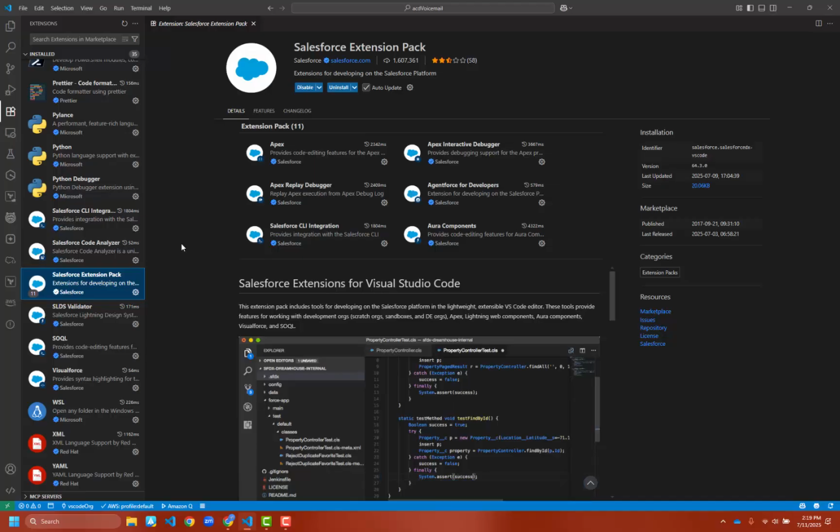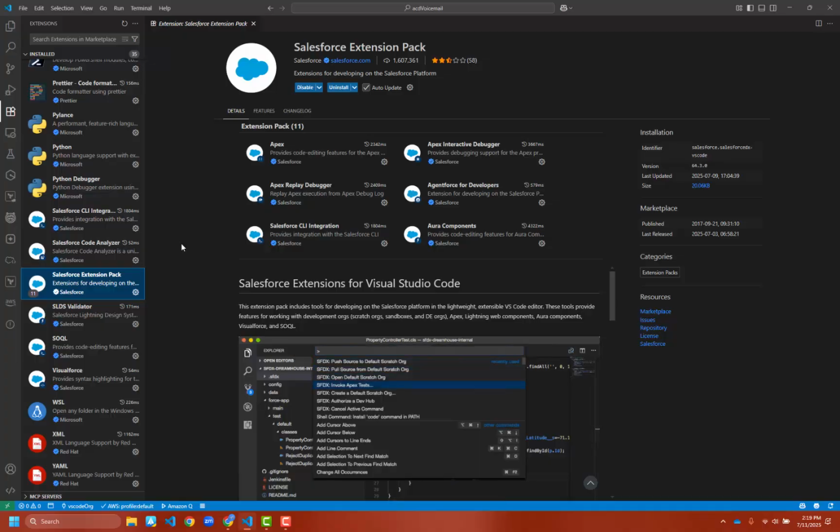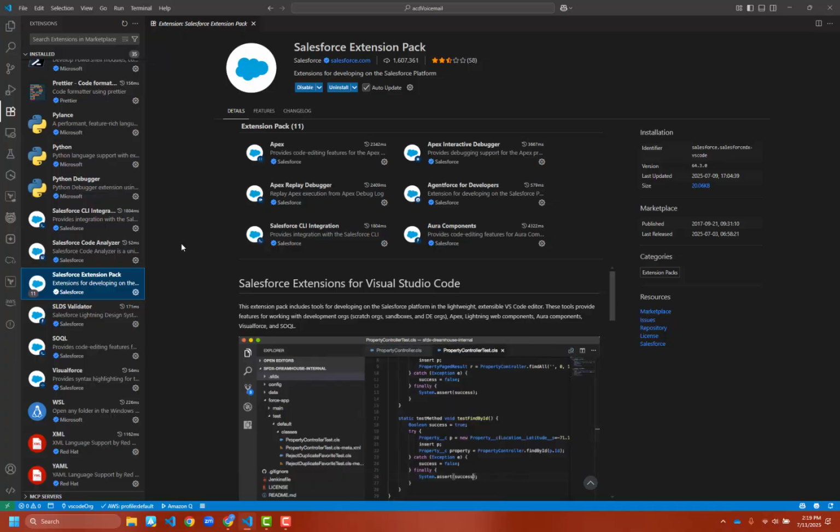It also provides an org browser whereby you can see what is configured on a given Salesforce org to which you have authentication credentials, and it allows you to download, update, and publish into a Salesforce org different components. We're going to use this to show how to deploy this software.